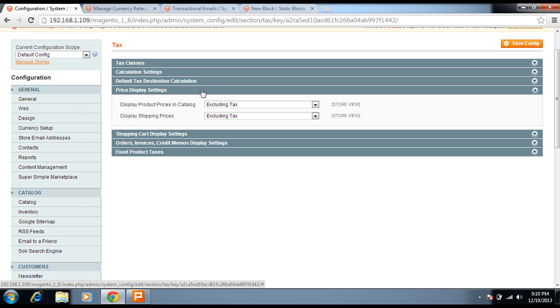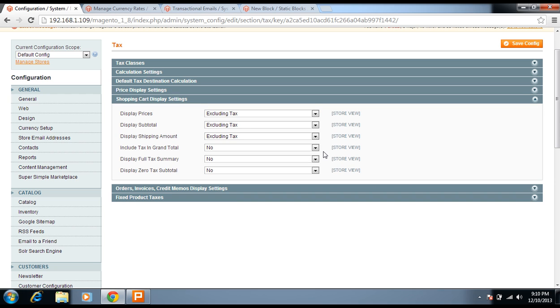Price display settings. Display product price in catalog: that is including tax, excluding tax, or both including and excluding tax. Display shipping price, including tax, excluding tax, and including and excluding tax, that can be set from here.